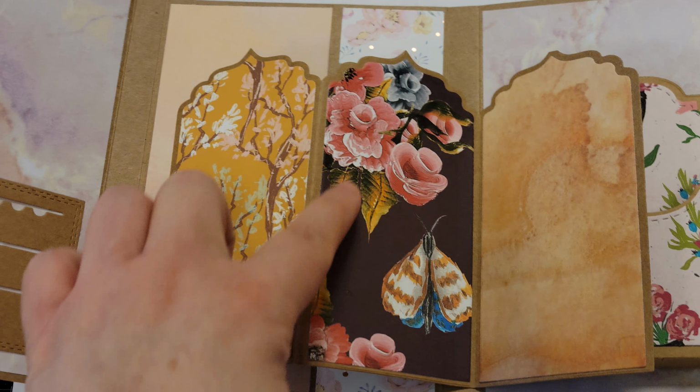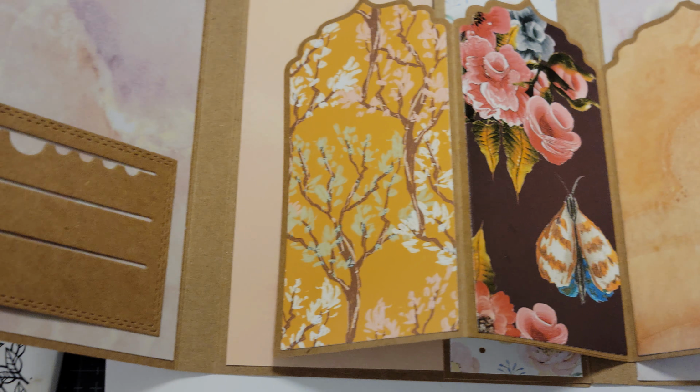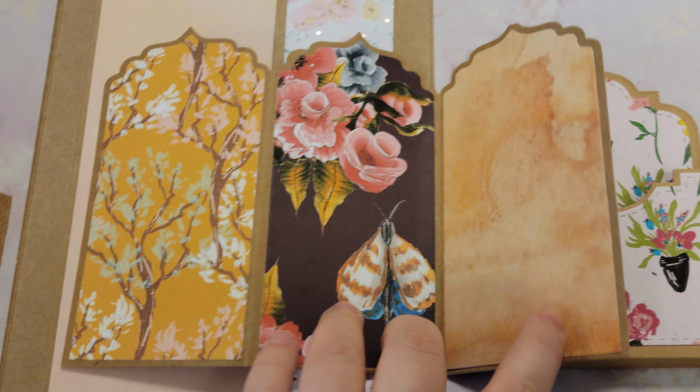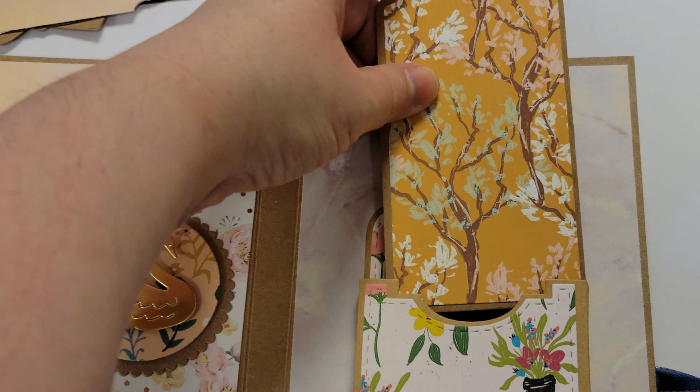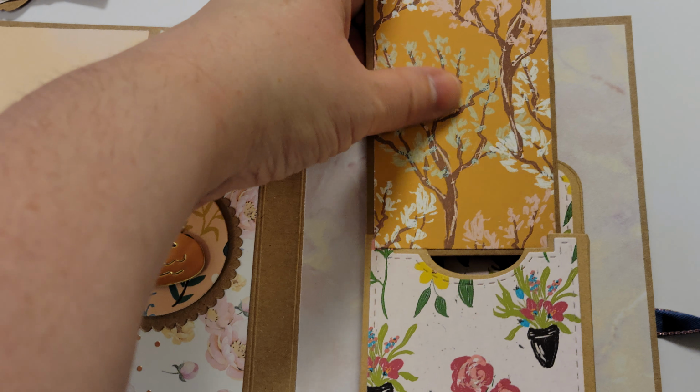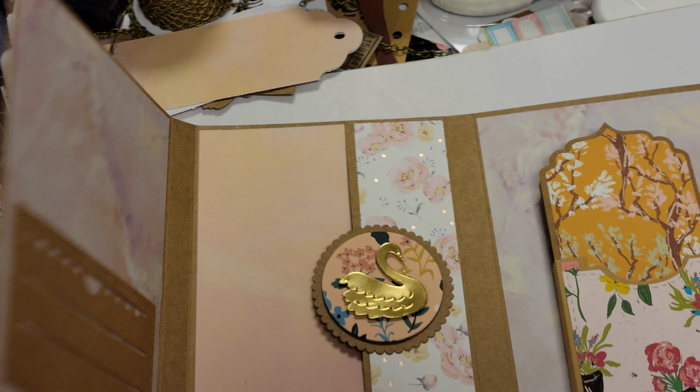Some one-stroke painting with my moth and some of my trees. This is based on a serviceberry tree I have in my yard. And then you could do all sorts of fun stuff with that die cut. And of course you can gift this to a friend, you can transform it yourself and then gift it to a friend, or use it as a lap book, sort of journaly memory book idea there.